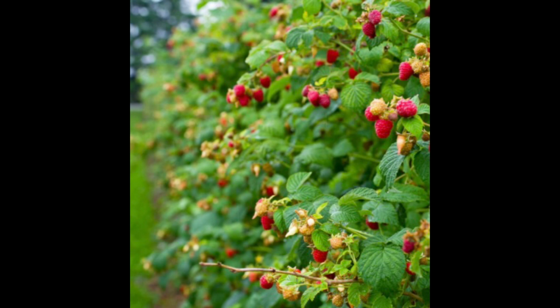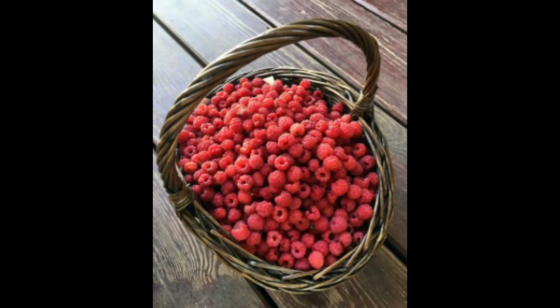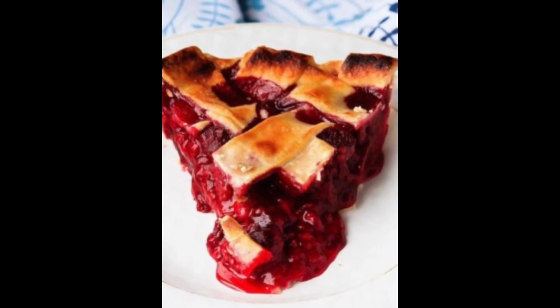It was like a whole section of the yard was just raspberry bushes. And the raspberry bushes kind of defined the line between the yard and the forest. So at the edge of the yard, you had raspberry bushes and then the forest. And we would just go out and eat them, just wild. And sometimes we would go out with baskets and gather up raspberries. And there were always way, way more raspberries than we could do anything with. And, you know, we could bake with them or make pies out of them, but often we just ate them.